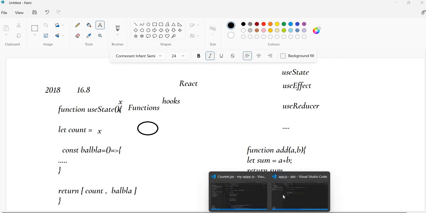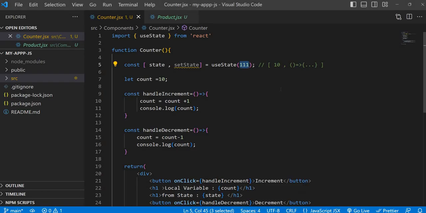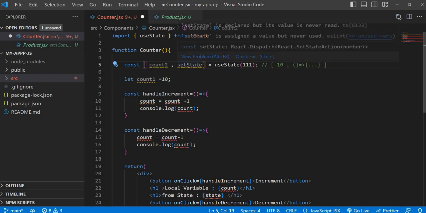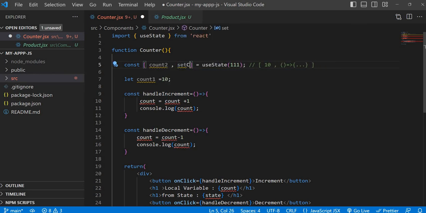What is the purpose of this method? I will explain. So far you understand, right? If you give any initial value here, it is going to store that value in this state.